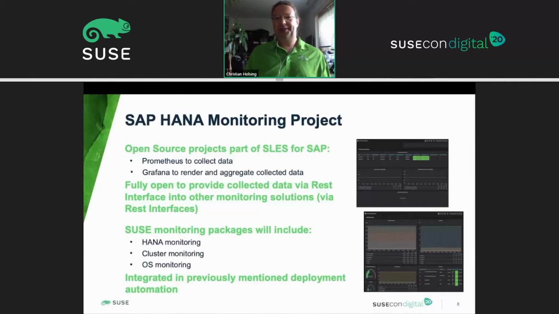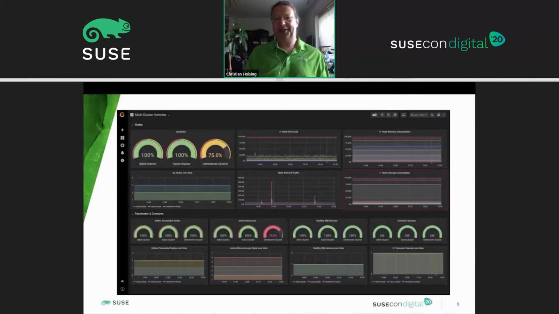So as slides or text are a little boring, this is a pretty recent screenshot of where we are, giving you an idea of how a Grafana dashboard could look. You see the respective clusters on the top left.